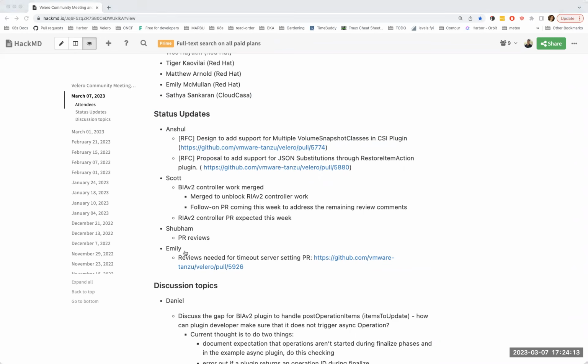So from an API design point of view, we may be exposing some irrelevant details to the user, because if a user wants to set a volume snapshot class, he just sets it one way or another, but he doesn't need to know that's handled by a CSI plugin.